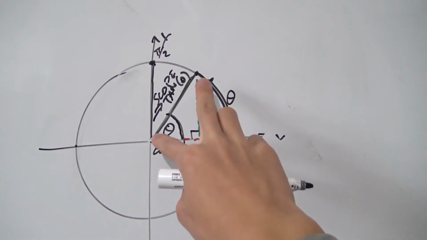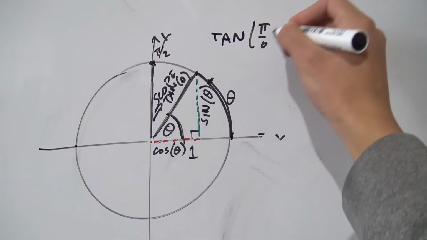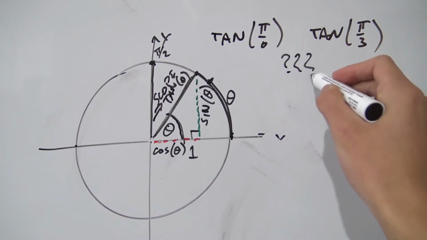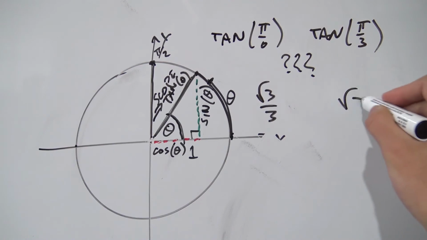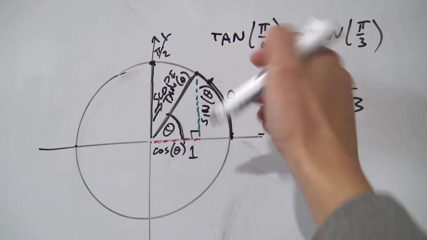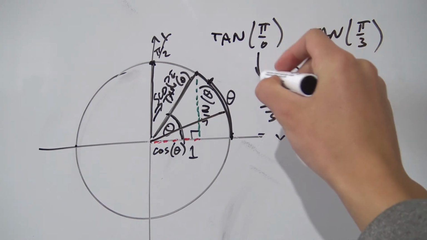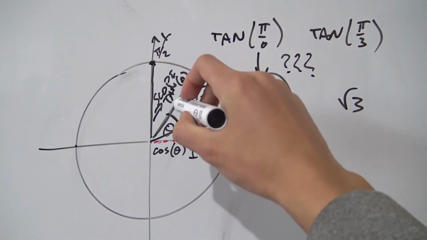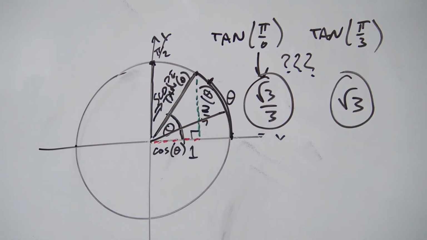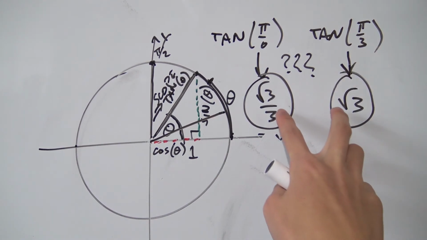And a nice little trick I like to use when I think about tangent as a gradient is when I have tan of pi on 6 and tan of pi on 3, because I always used to get confused between whether it was root 3 over 3 or just root 3. And when you think about this in terms of gradient, it makes sense because tangent of pi on 6, it's all the way down here. So that means it's going to get a smaller gradient. So tangent of pi on 6 should be the smaller value out of these two. And tangent of pi on 3, that's a much steeper gradient. So it's going to get a bigger value for the gradient. So that's a nice way to remember the exact values for tangent, because you can get confused between these two values quite easily.